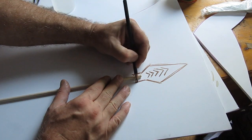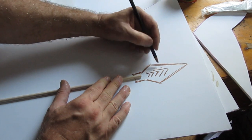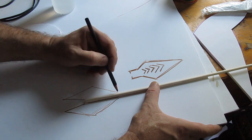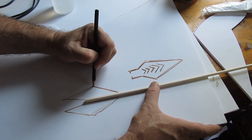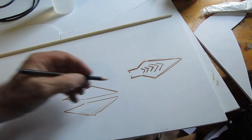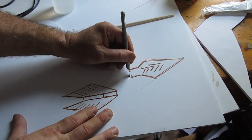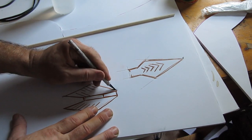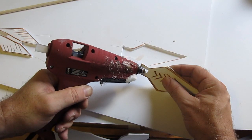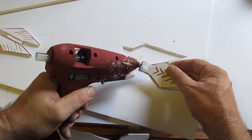So now the arrow. I give you these parts in the template. You can use them to draw your own. And then cut them out. And custom cut these to the size dowel you use. I use a 1/4-inch dowel. But you can use any different size dowel and custom cut them so they fit on your dowel well. And then glue them on.